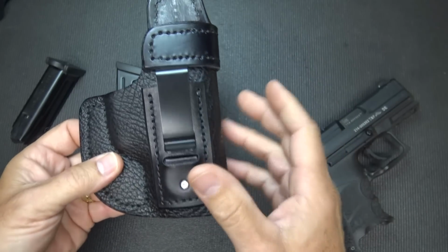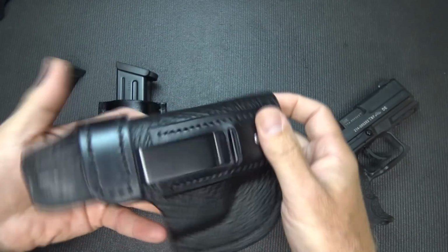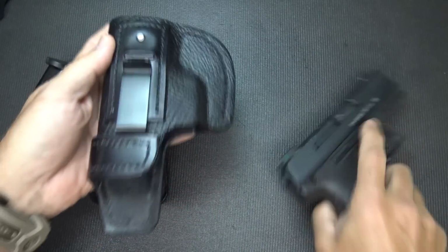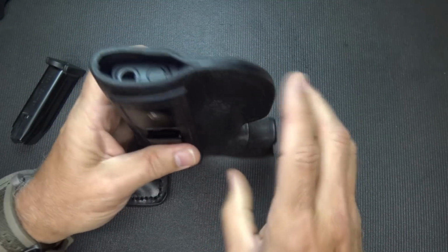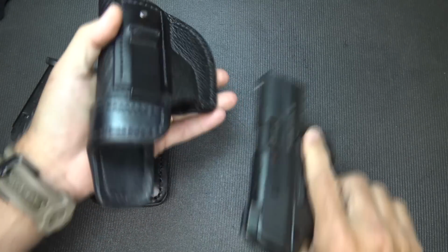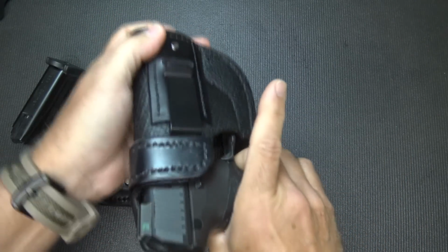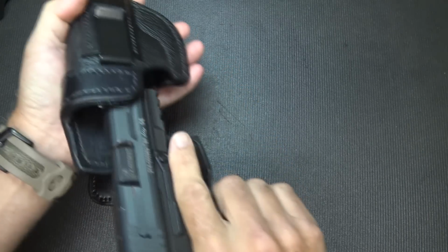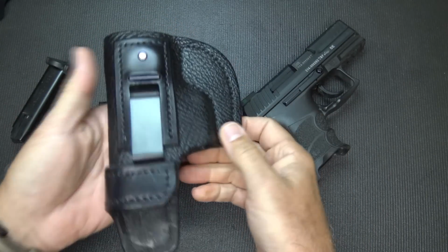What's really cool about this holster in particular is that it will fit my full-size P30, and so I can carry either one. He gave me a little bit of leeway right here at the end, which is really what I wanted. That way I can carry this with comfort, and I like the shorter grip for concealed carry, but if I really want to carry my P30, I can.